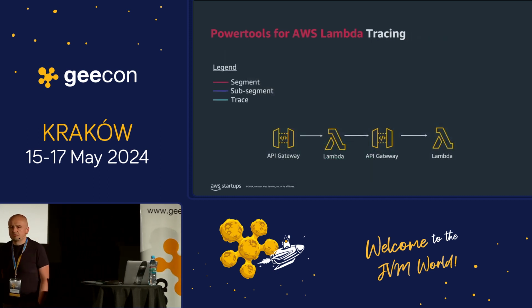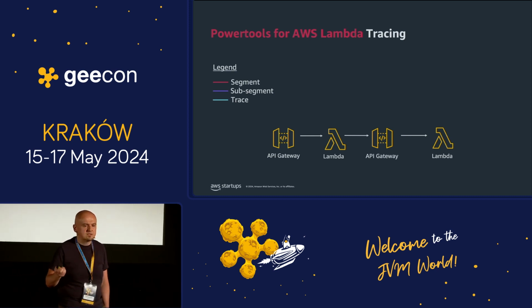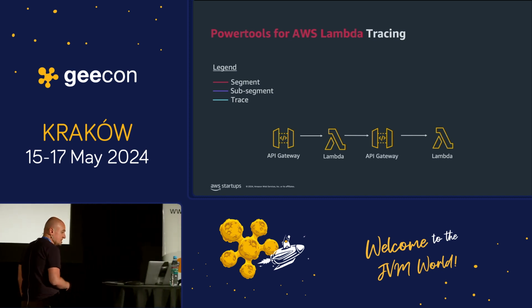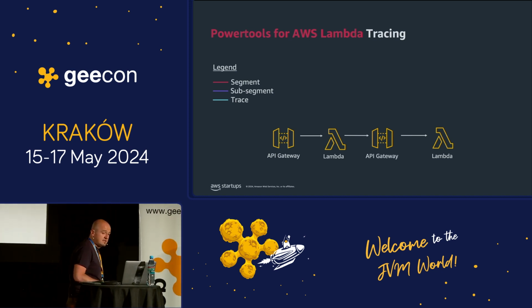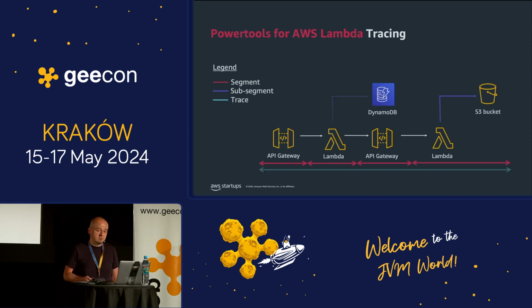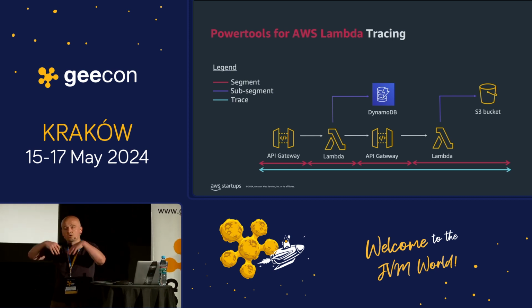Tracing, probably you're familiar, hopefully you're familiar with distributed tracing. So when you register the request, you are able to trace its sub-request to all the services it calls. So for instance, you have one microservice in Lambda, and it calls another Lambda, and all the way it requests some data from DynamoDB and from S3 bucket. So you would like to know the whole tree of processing.